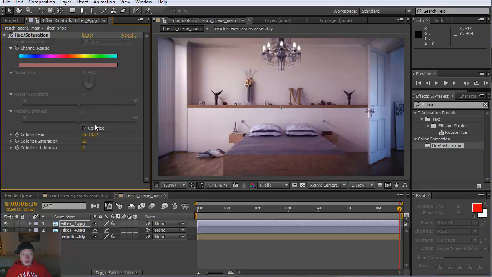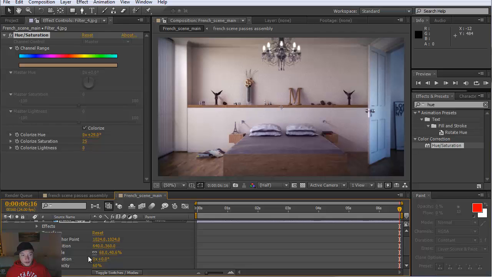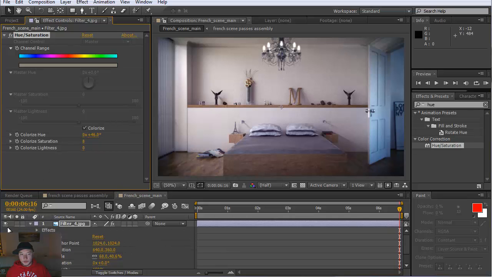Press colorize, and now you can rotate the wheel till you find that perfect position that balances all your colors and makes your image look as realistic as possible. Alright, so as you see here, we can give different moods by using this. But somewhere here, I think it worked really nice. Same here, you can always increase or decrease the opacity just to match a little bit better. And if the saturation is too much, you can always lower the saturation. So somewhere here could work pretty good for my purpose.